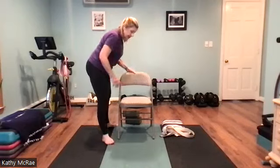And then you do that same movement backwards. So now I'm at the front of my chair. I'm lifting my hip up, lifting my hip up. Do it again, forward. If you're on the floor and you're on a yoga mat, you obviously can go forward a lot further than we can in our chair. And then go back.